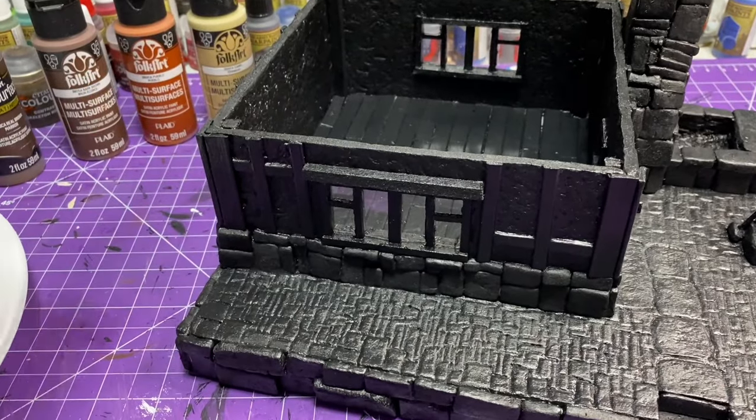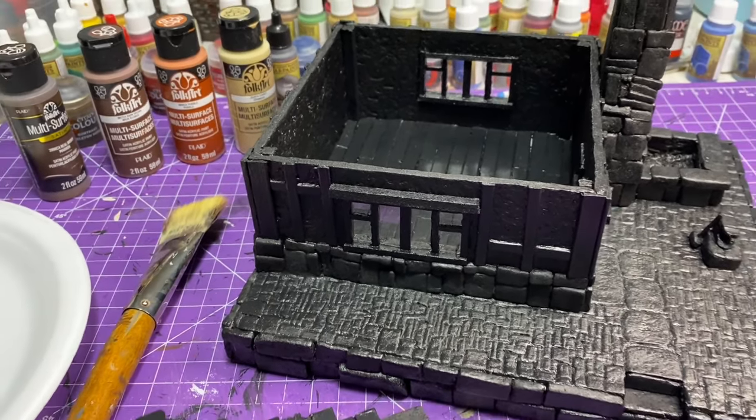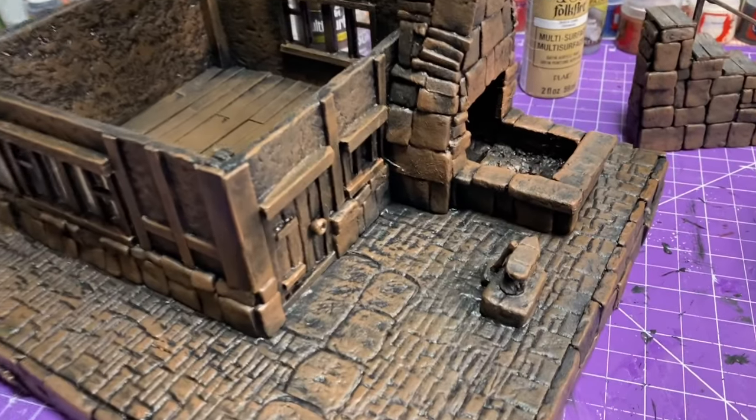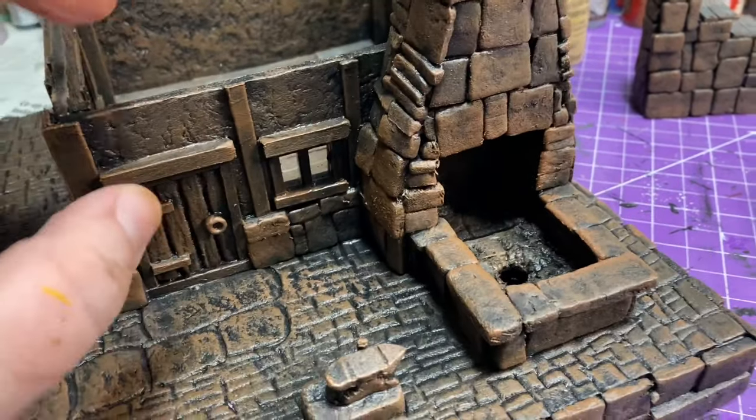I put the real brown first and the bark brown, and then we're going to catch it on the other side after I've finished painting that. So I just dry brushed it, just so you know what kind of technique I used.